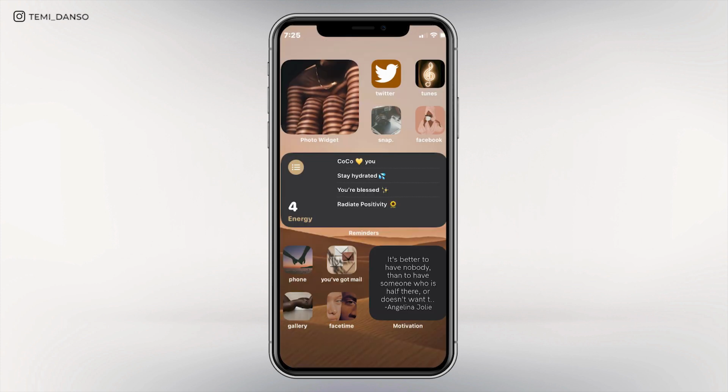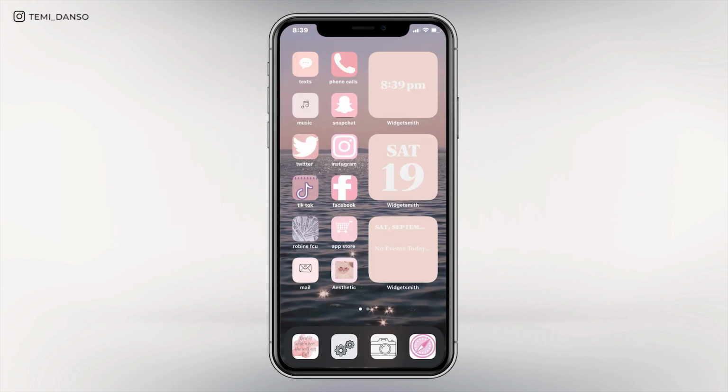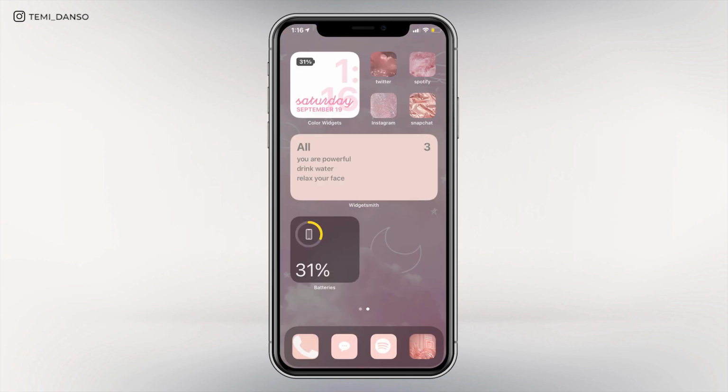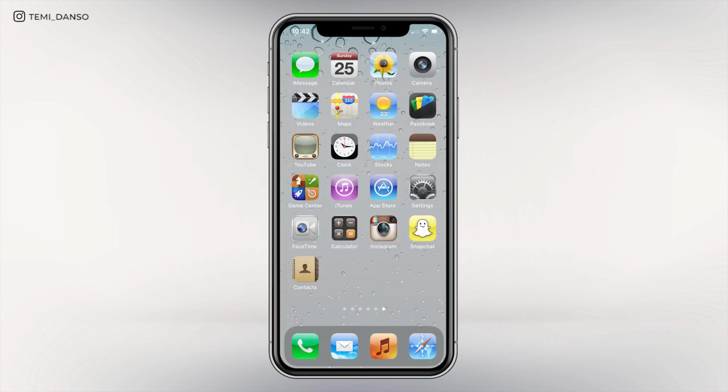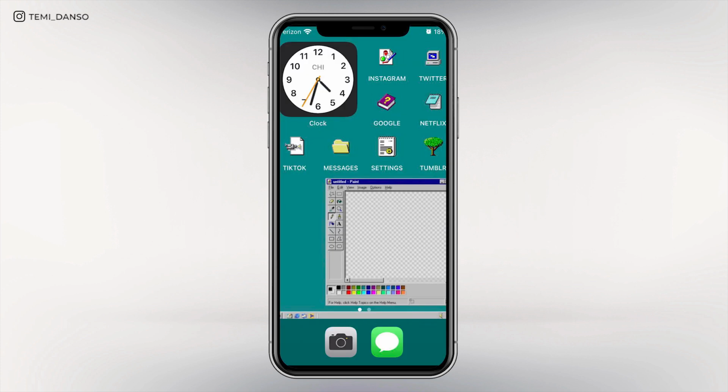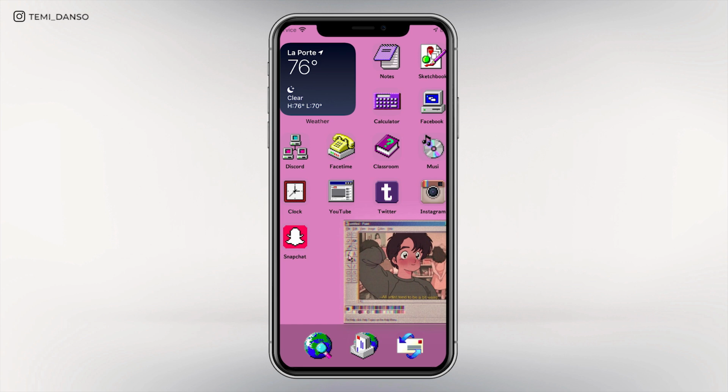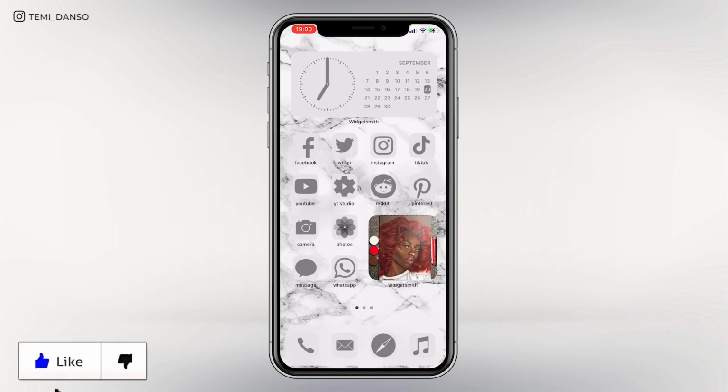The first thing you want to do is to make sure that your phone is updated to iOS 14, and how you do that is just by going into settings, general, and then software update. Next, you want to decide on your aesthetics. So you can go quite minimal with your colors, you can use just one color, or you can decide to make it colorful and quirky. Honestly, the opportunities are endless. There's so much room to be creative, so what's stopping you?